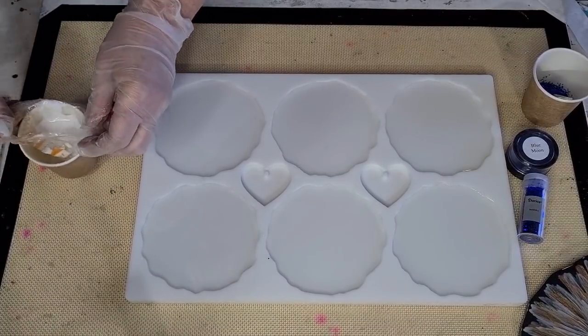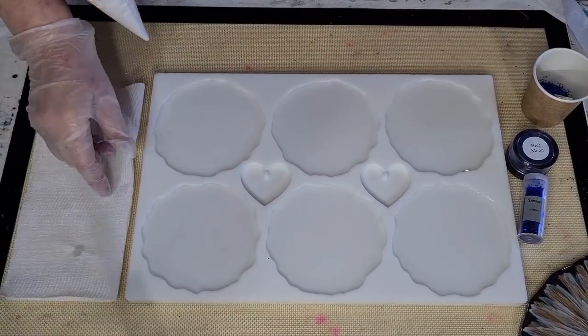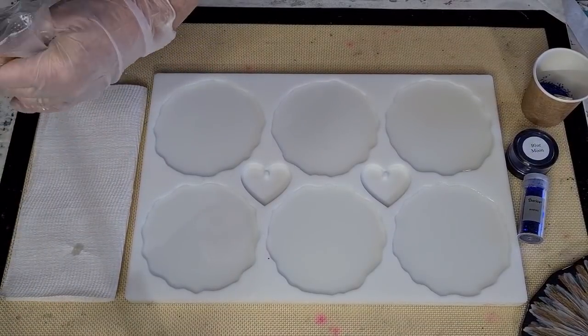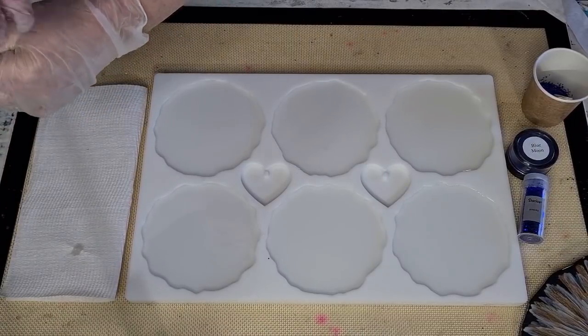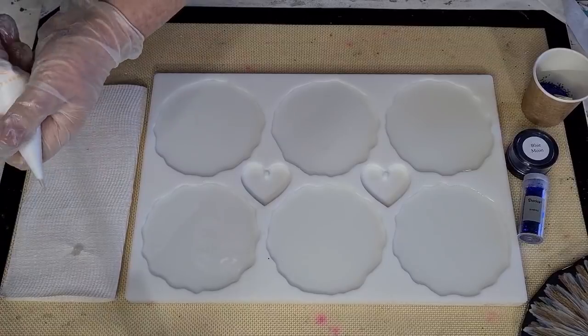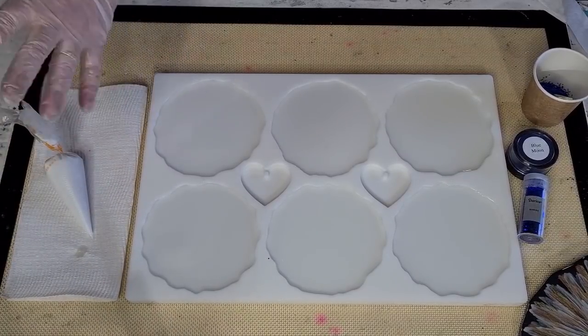Lift that up. Put that there. So you can feel it's nice and warm now. It's not hot, but you do need to wait for it to thicken. And of course, when it thickens, it gets warm. So, all right, that can just sit there for a minute.